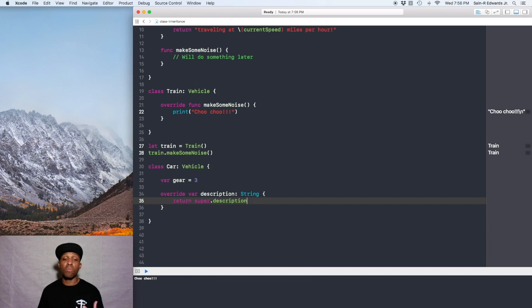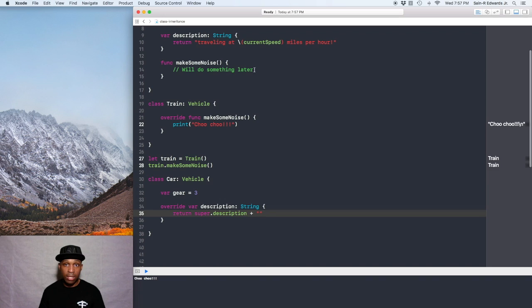Well, the super keyword says, hey, we want to use the parent's, the superclass's implementation, but we're also going to add our own implementation. So that's what that says. All right, so we're going to do super.description, and we're going to go plus. The first one says traveling at currentSpeed miles per hour.